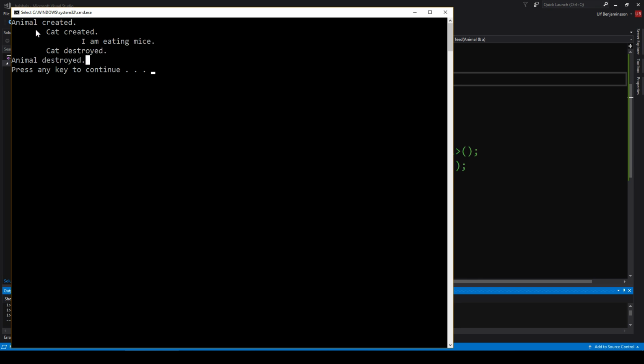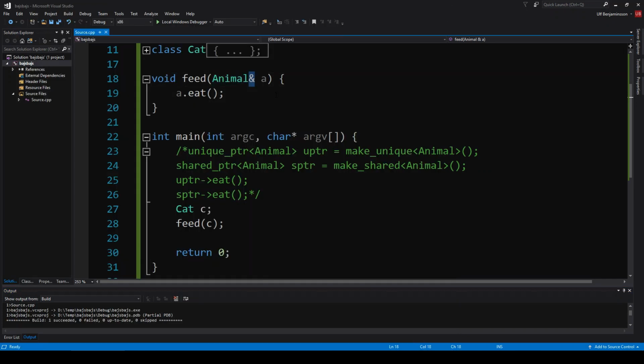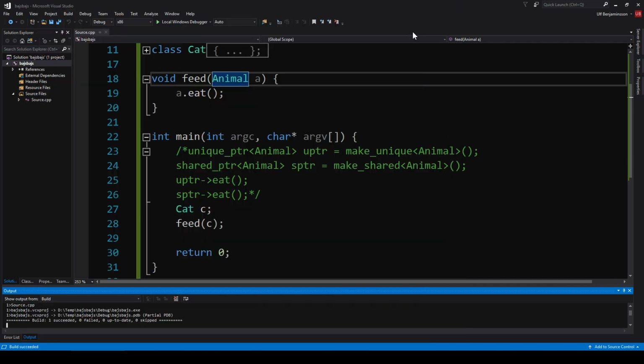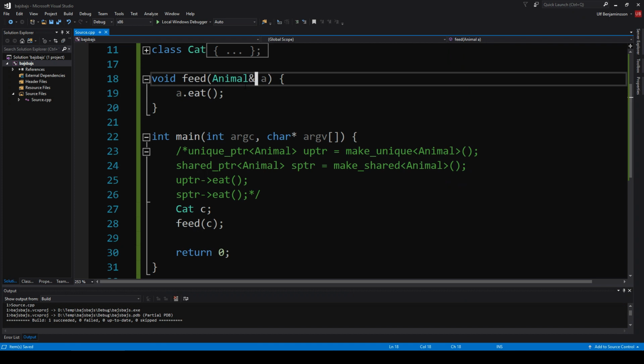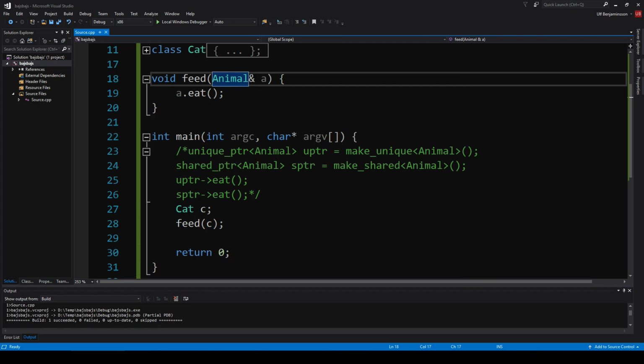And just as the construction happens in the order of first base class, then child, the destruction goes in the reverse, first child, then base class. So by passing in pointers or references, we allow polymorphism to work. If you pass in by copy, you may slice your object hierarchy. So you only get the base class, no polymorphism. With reference, we have polymorphism. And this works whether you're using references or pointers.